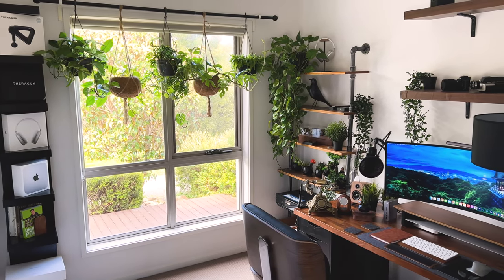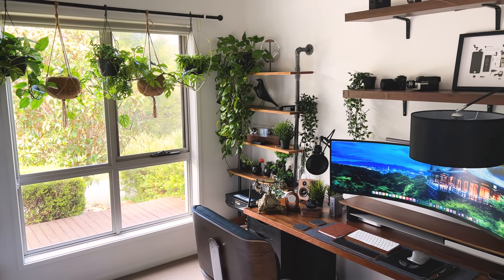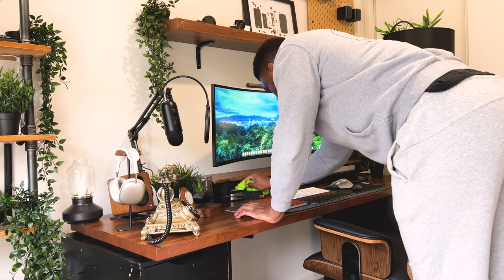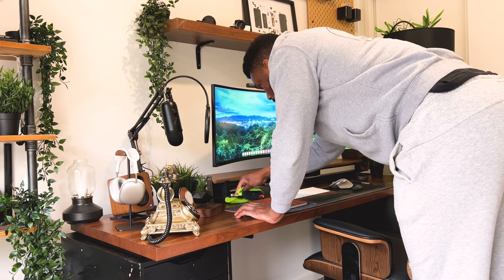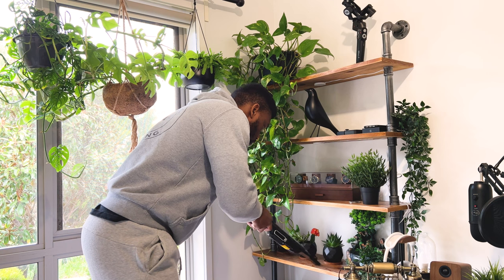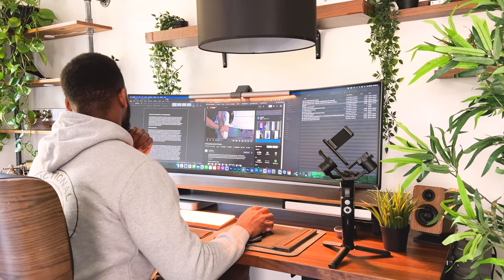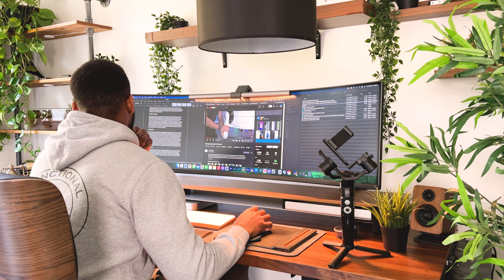Moving on to the next element. For your home office to remain functional and aesthetically pleasing, it all boils down to how organized and clean you are. Regardless of the tech, accessories, and peripherals, cleaning and organizing your home office every couple of days will ensure it remains inviting for you to chip away on your dailies.